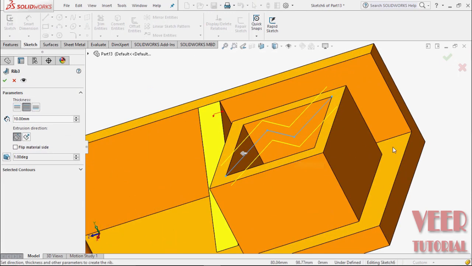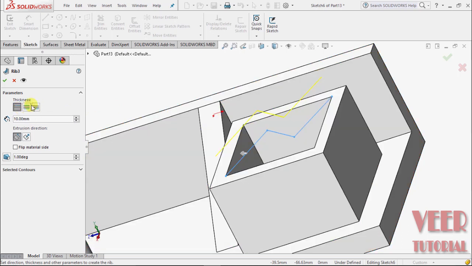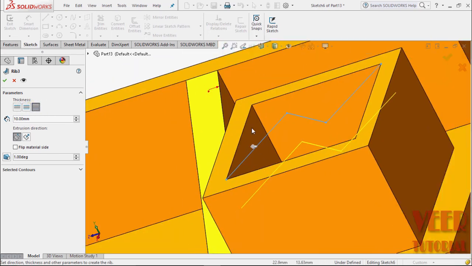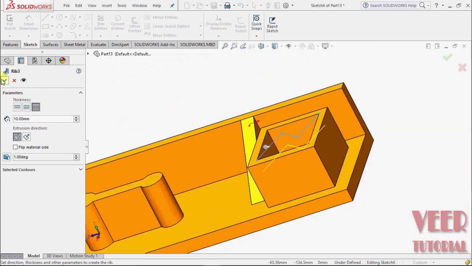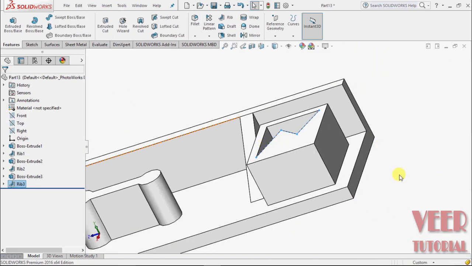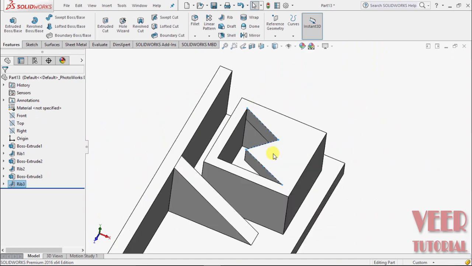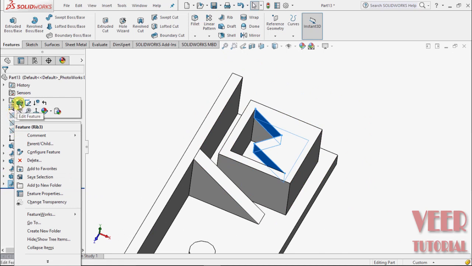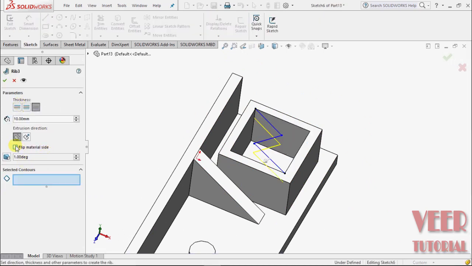And for this, I take one side. Okay, it is going upward. I need only the other side. So select second side. And the direction is going leftward. And click OK. Or we can select flip material side if we want it on the other side. And click OK. And this way we can insert a rib in the other direction. And similarly, we can flip this side, go to Edit Feature. We can flip this and we can also change some more parameters, and okay.